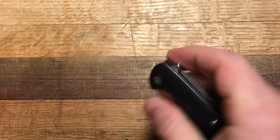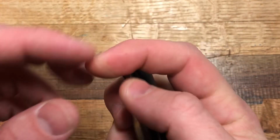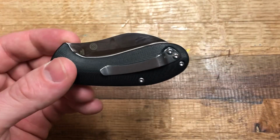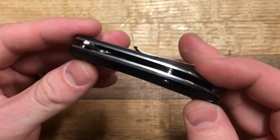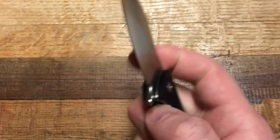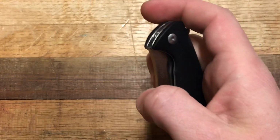Other things I really like about this knife, the action. The action is surprisingly good. I mean, again, this is a $20 flipper, and there are a lot of companies that can't do flippers for twice that. There are a lot of knives that I've reviewed that just can't get the flipper down, and especially at this price point, that's really impressive. So, I mean, it's not going to win any awards. It's not amazing or anything like that, but it is very, very reliable.